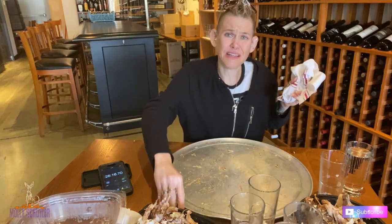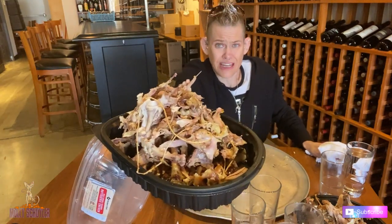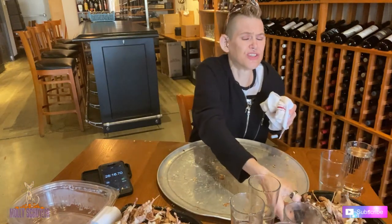So I'd like to have eaten a little bit faster, but if I did take down a bone, that could be a recipe for disaster right there, and I didn't want to encounter that. But yeah, that is bone. There may be a couple of shreds of chicken here and there, but they were pretty much all taken care of. I'd say ultimately this was probably about 11 pounds total of chicken. Maybe 12. The bones are pretty light. So out of the 15 pounds, I'm gonna say there's probably about 12 pounds of chicken in there.